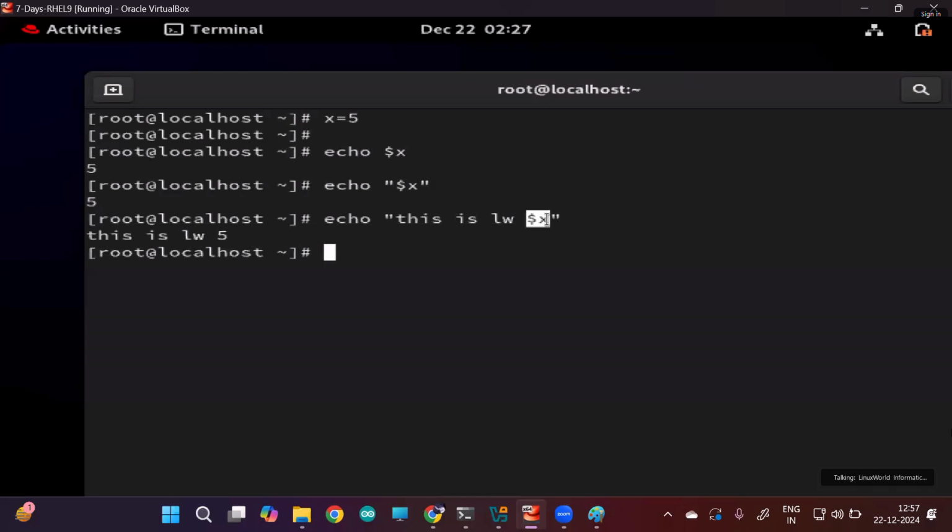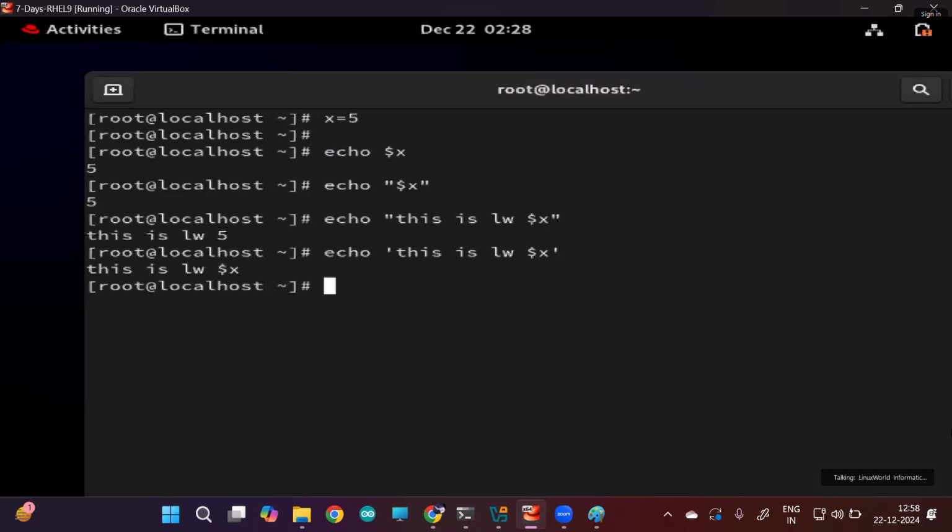But if you have a requirement, okay, I don't want to get the value of X, for me this dollar symbol is actually a character, then you can use single quotes. Single quote does not interpolate the string. What you write, it prints as it is. That's called a string literal, meaning it will print as it is. So whenever you have any special character and you want to use this character as it is on the command line, you use single quotes.